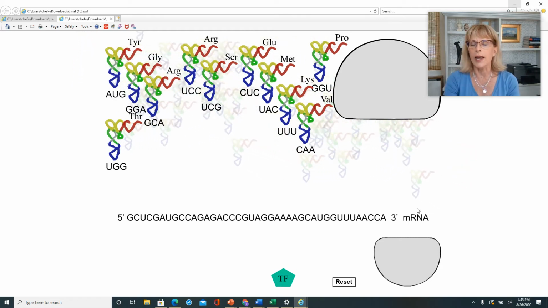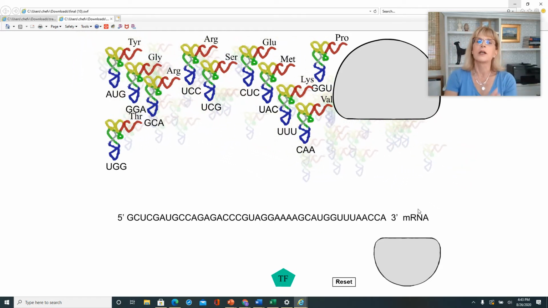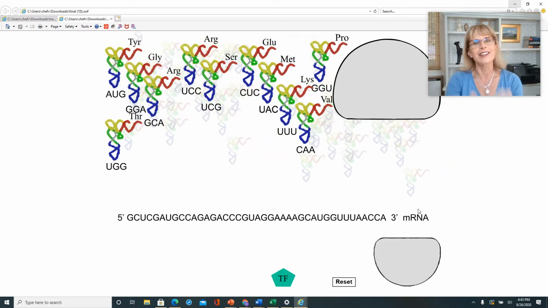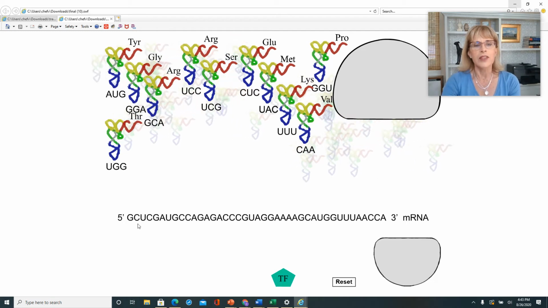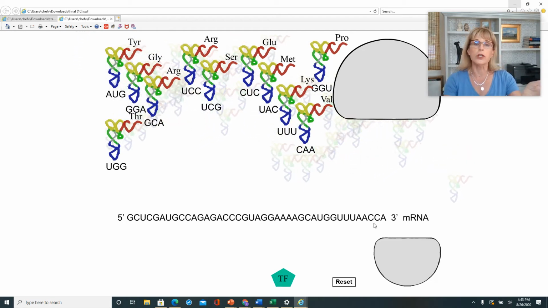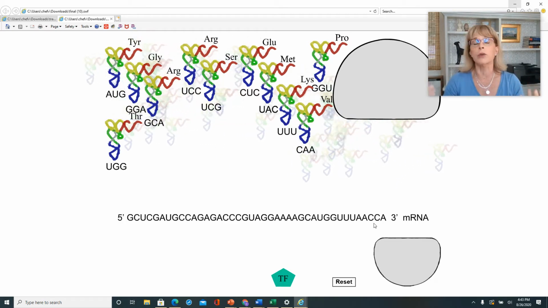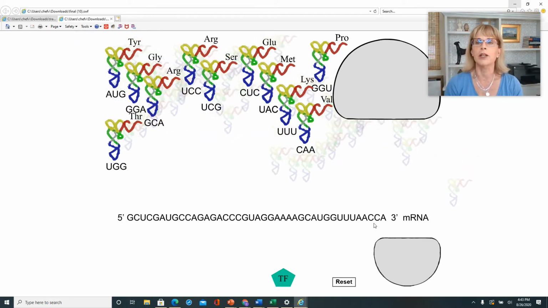And the messenger RNA, this is the complement of one of our genes after it has been spliced and sent out of the nucleus. These are the instructions for the protein or peptide that we're supposed to make today. We're going to act as the ribosome. How do we know how to make the protein?